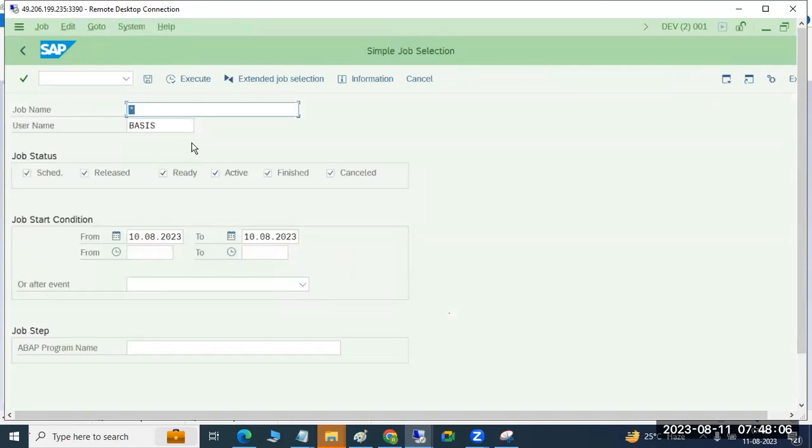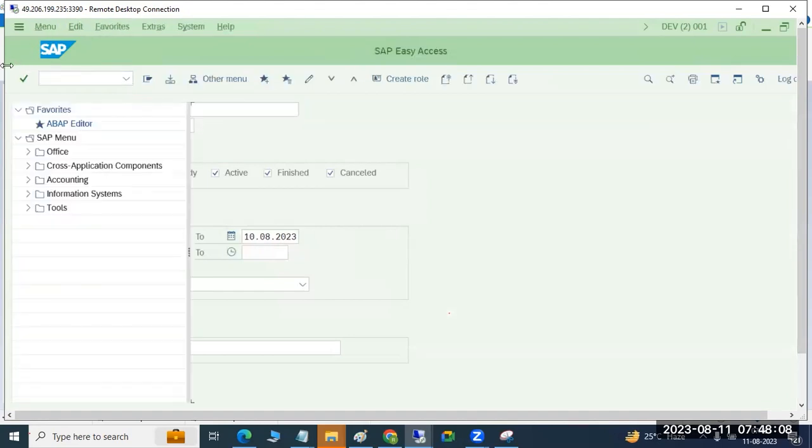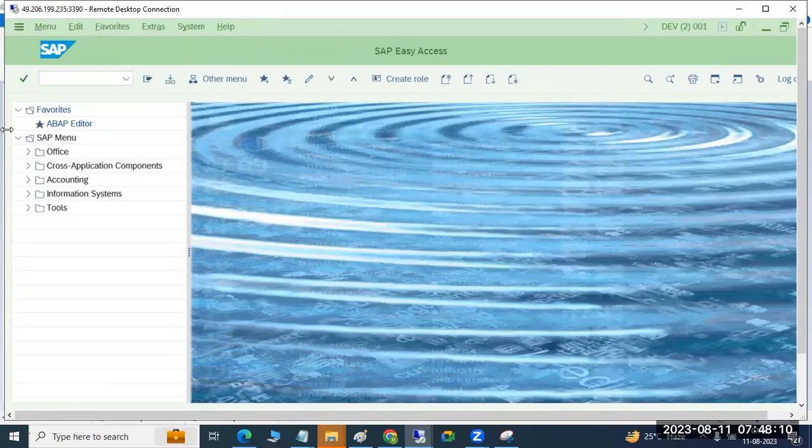So why is the job not running? Some companies use SAP SuccessFactors. SuccessFactors is for payroll purposes. Some companies use SuccessFactors for HR purposes. It is one of the SAP modules, another technology from SAP. Some companies will use a third party for payroll and everything.